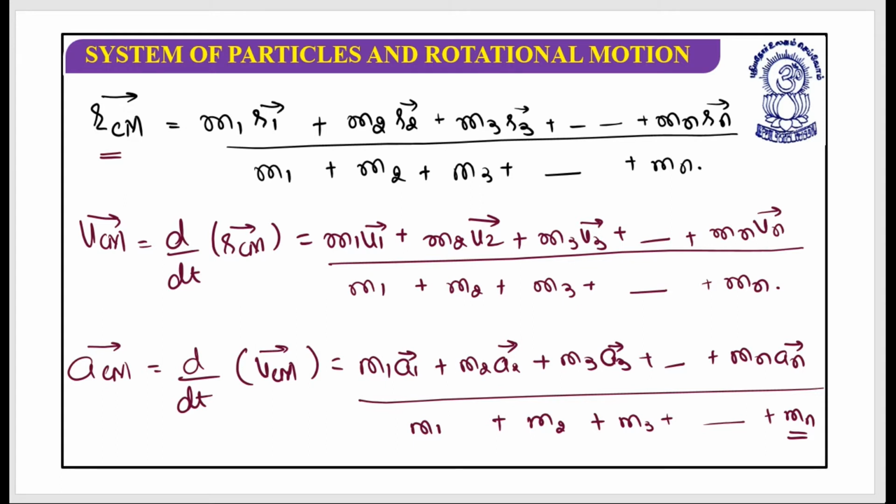We have even done the numericals based on this. While doing them, we were focusing on the fact that these are vector quantities, so they must have direction, as any vector requires. I am talking about the directions, because we always remember to write the magnitude, m1v1 plus m2v2 up to mnvn divided by the total mass m, but we forget to write it with respect to direction. That's why we commit the mistake.